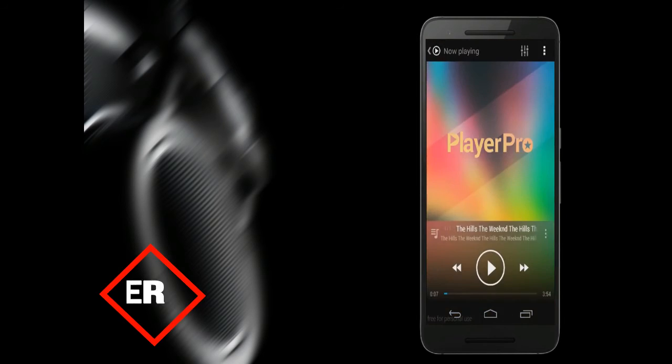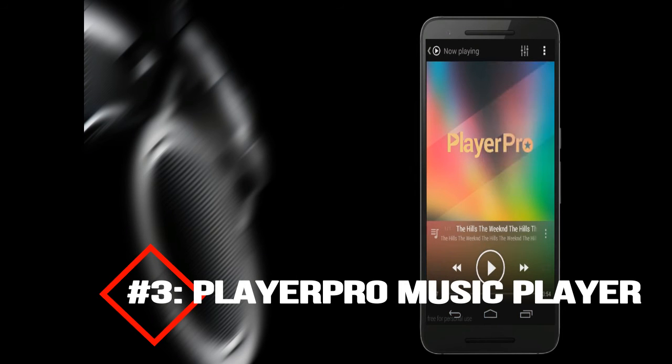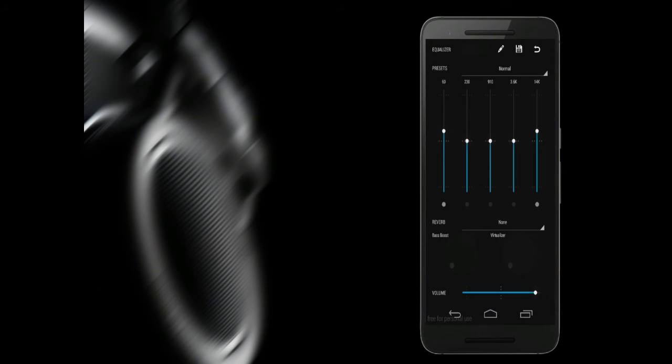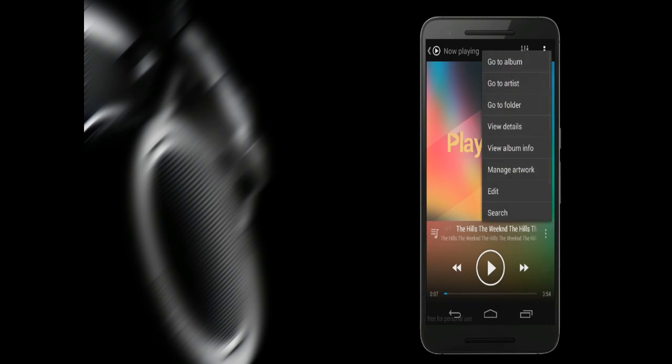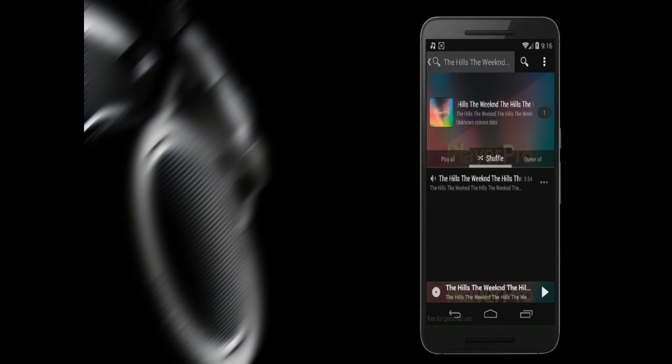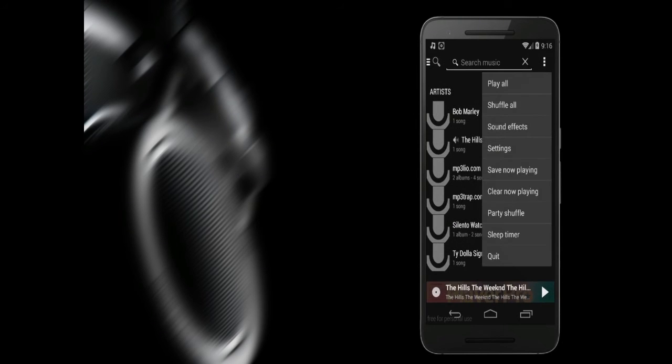Number 3. Player Pro Music Player. Also hovering around the top of the Android music player app chart is Player Pro Music Player. Like PowerAmp, lyrics and album art can be downloaded and displayed while playing music. Also, there are different skins, themes and extensions you can use with this player to help customize your experience. Song tags can be edited directly from the app and it even has scrobbling support for sites such as last.fm so that you can sync your listening habits.